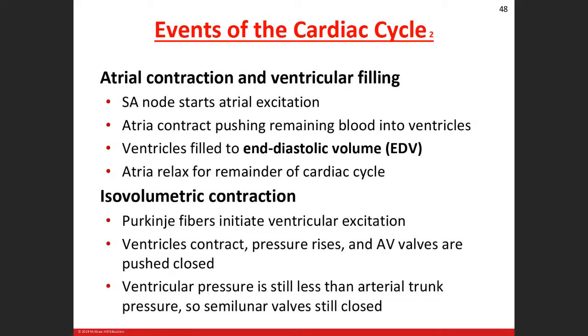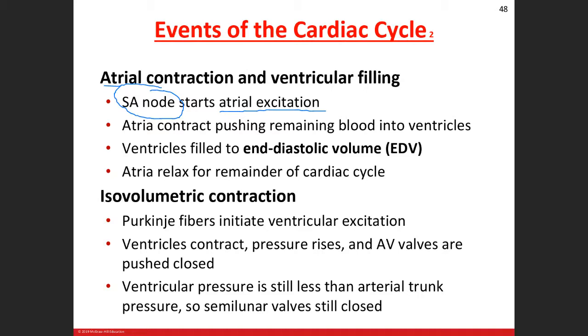So the first event. This is where the atria will start to contract. What causes that? Right here, SA node. SA node depolarizes. As that SA node is depolarizing, it's like throwing a rock into the water in a pond. That depolarization is going to spread out across the cardiac muscle cells. So now those muscle cells will start to contract.